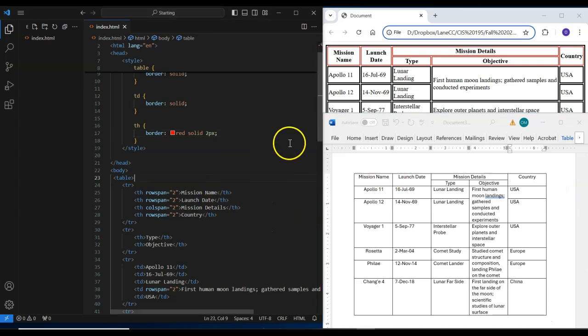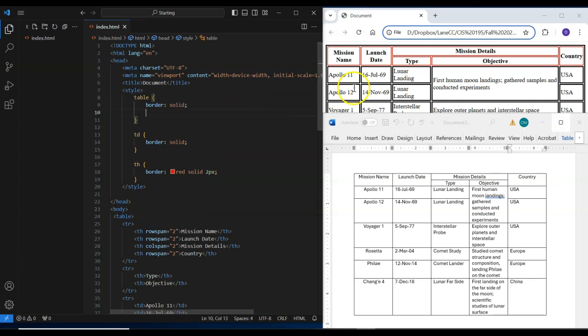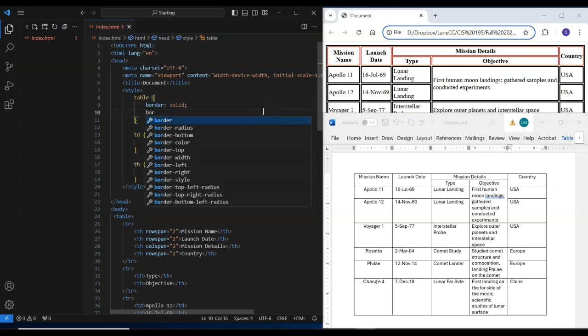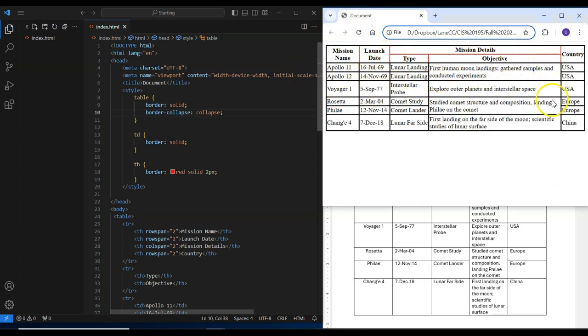Alright, so let's go ahead and add another feature here. One thing you may have noticed here in the HTML, we've got this kind of doubling up of the border, so there's a little gap between everything. I'd rather have it look more like what we have in our Word document. We can simply do this by adding a command called collapse to our document. So we do this by doing border-collapse, and we tell it to collapse. So let's refresh that. So that will collapse this back down.